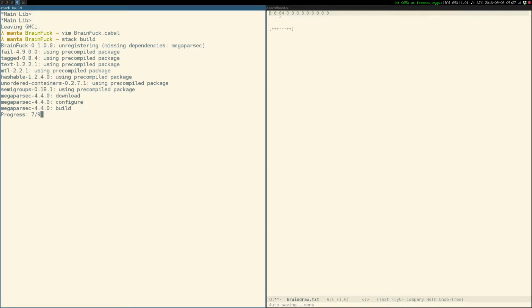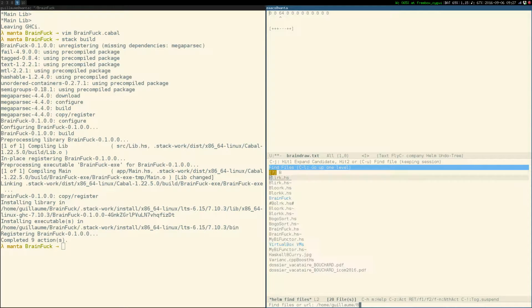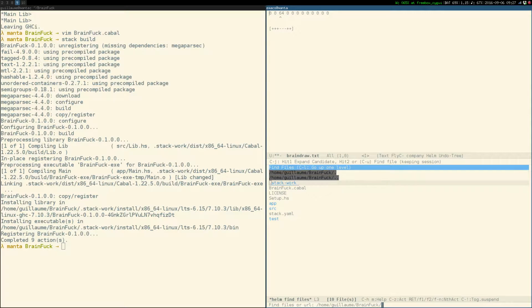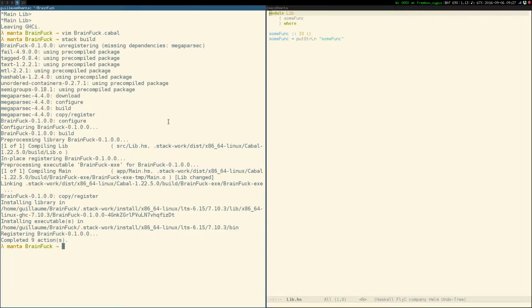So during that time, I will start my program, which is inside the src/lib directory. In src, I will move this and I will call it Brainfuck.hs.